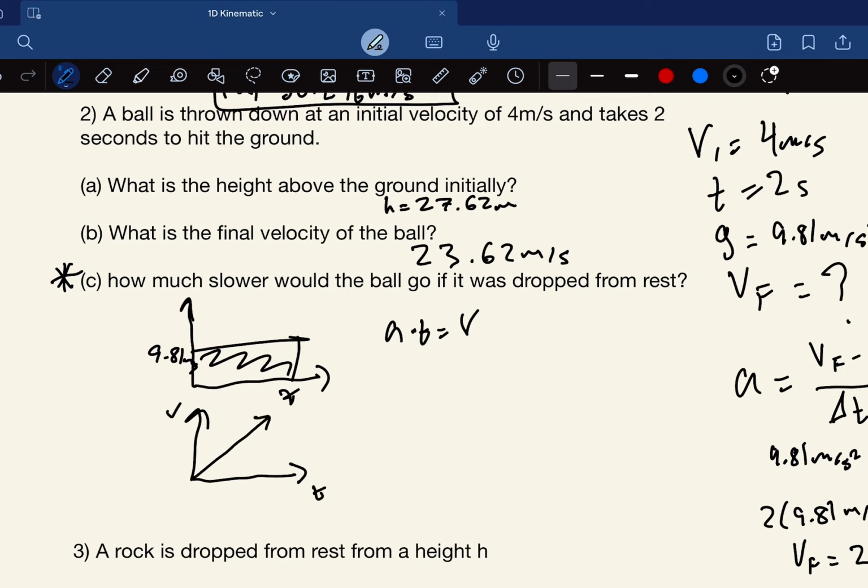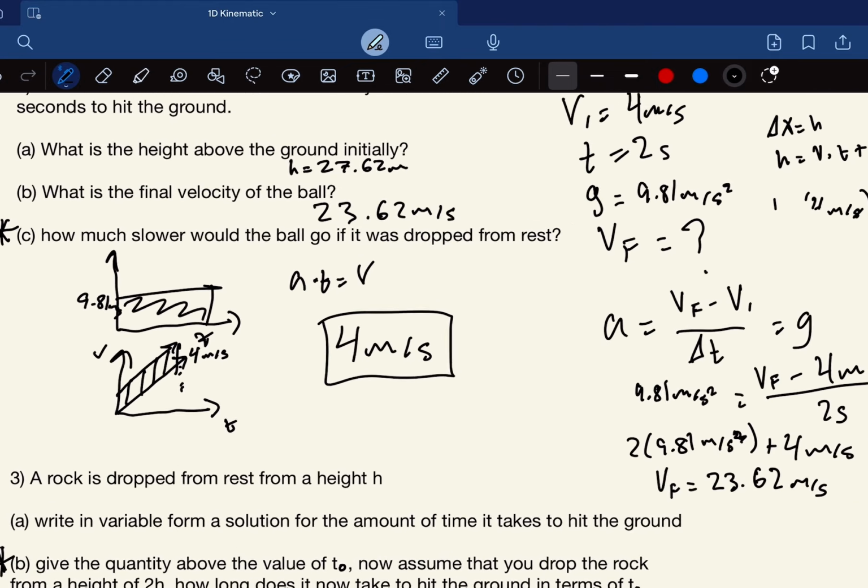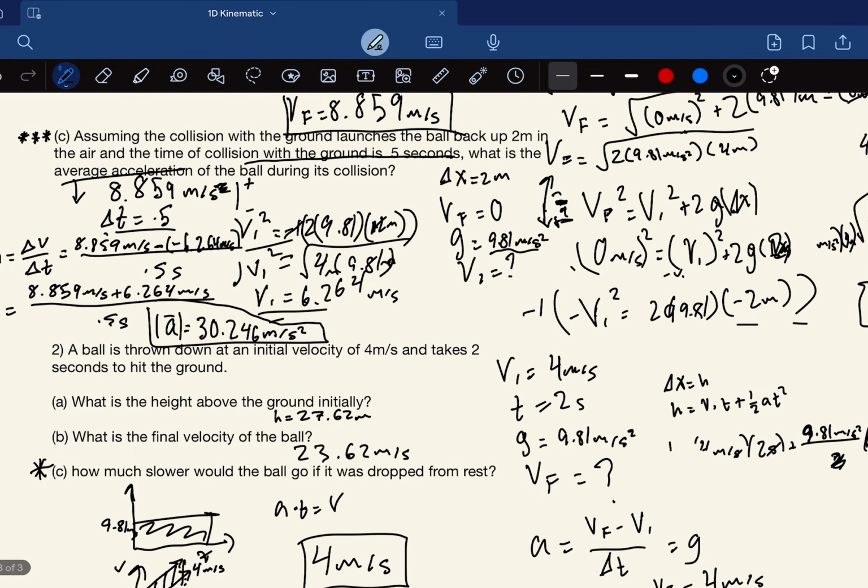V versus t, where the area under this would give us position, but we are not looking for the area under this. We are just looking at this graph where if you were to start from a velocity of, let's say, 4 meters per second, the difference at every point of time is still 4 meters per second. So no matter how long ago the ball was dropped, the difference in velocities is still 4 meters per second. That is the answer. See how much easier this was than the one up here?